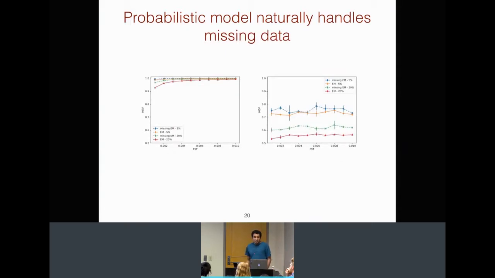We talked about a probabilistic model as being good for handling missing data. So this is just a simulation to show the value of having a probabilistic model that handles it. And basically all we are showing is, as a function of FST, how accurate are your principal components. You do some kind of imputation, fill in your missing SNPs and then do principal components, versus let the probabilistic model automatically impute. And generally there is a small improvement in the accuracy when you allow this probabilistic assignment of missing data.